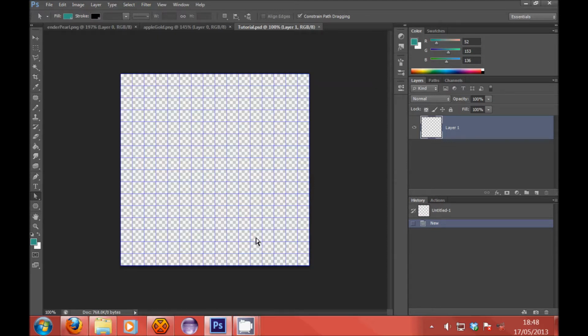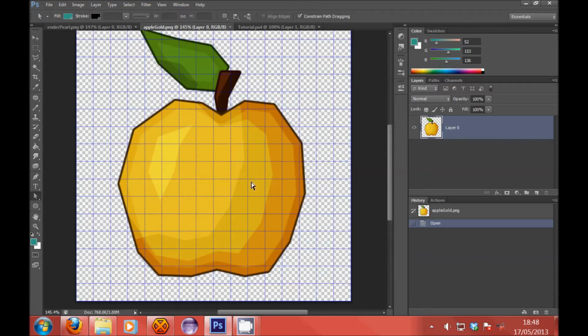So today we're going to work on how to draw things and how to add effects to them. I covered effects last time, but I never covered how to draw things. So today we're going to be working on an apple. We're going to try and trace and replicate the effects made on this golden apple.